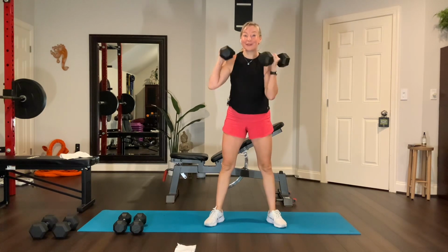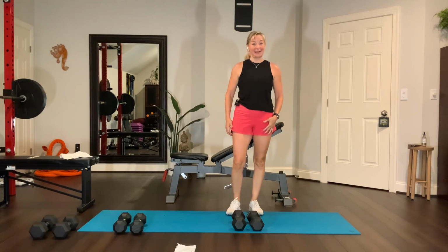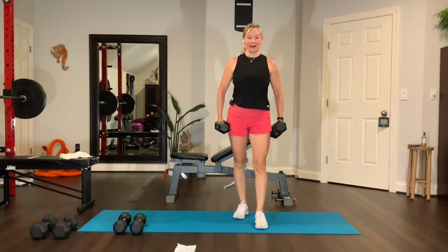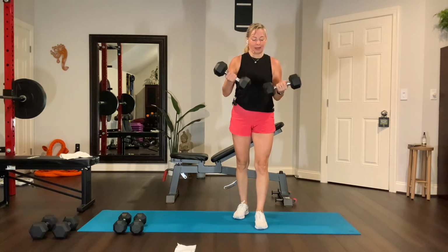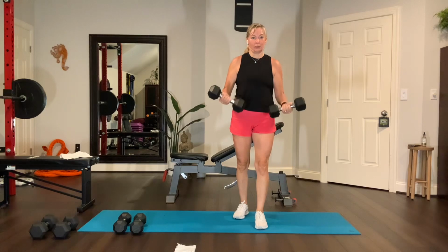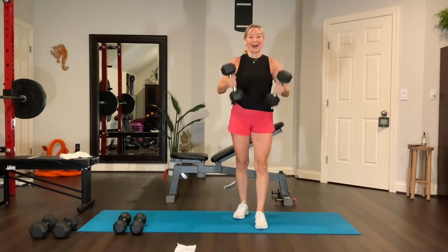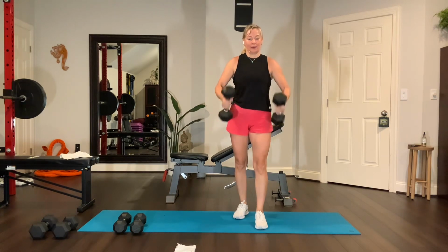Excellent. Weight off your shoulders. Carefully. Give your arms a rest. Bicep curls. Stick with this weight. Stagger. Right here. Here we go. So up. Three, two, one. Up. Three, two, one. Up. Three, two, one. Lift. Three, two, one.